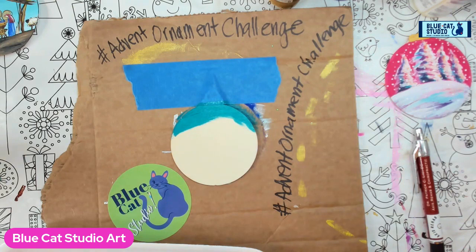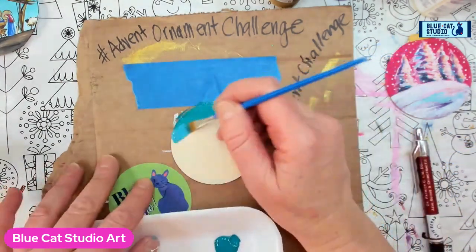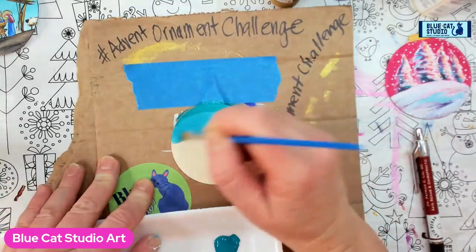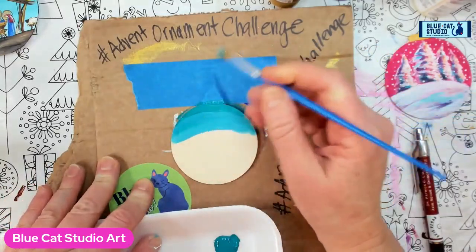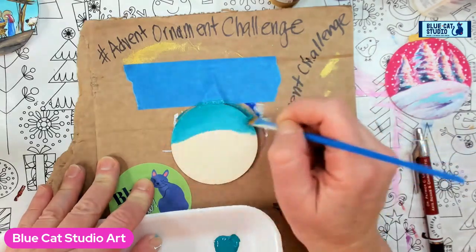Okay. And then, let's see here. Sorry. You know, I get all started and I'm all excited. I feel like I'm good to go, and then I forget a detail. Then we'll grab some desert turquoise. Kind of blend that right there into the mermaid tail. And right now it's looking a little stripey. I can just kind of scrub in between them.